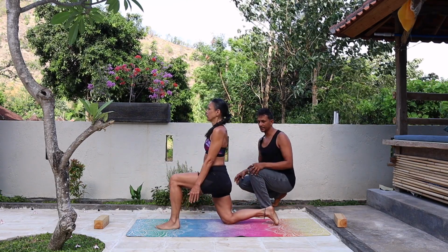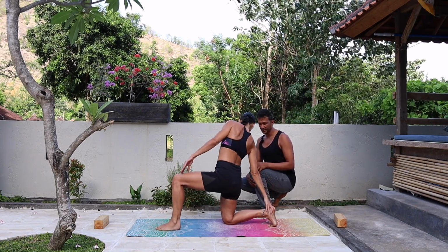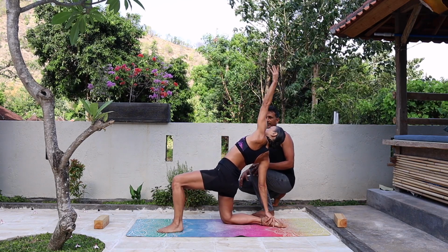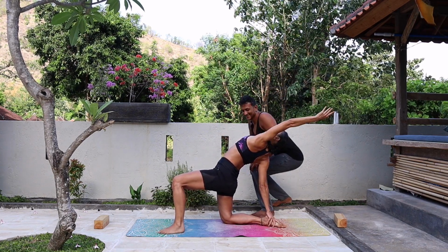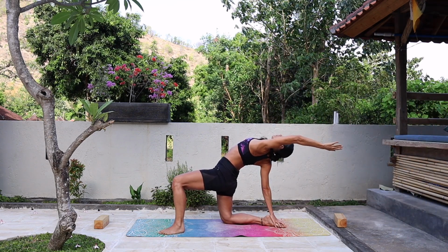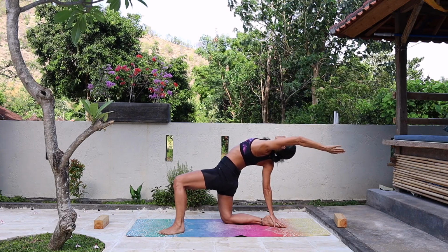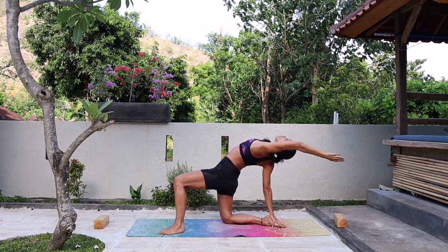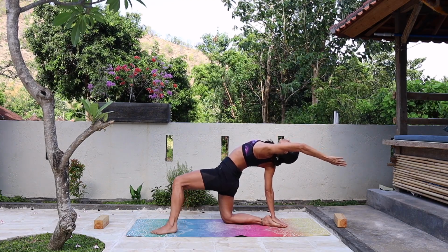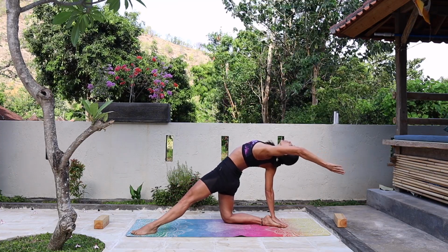Now take your right hand to the back. Hold the foot, the heel or the ankle, and the left hand up. Once you are in the position, try to turn your chest up. Stay here for 1. You can also straighten the front leg. Beautiful. 2.